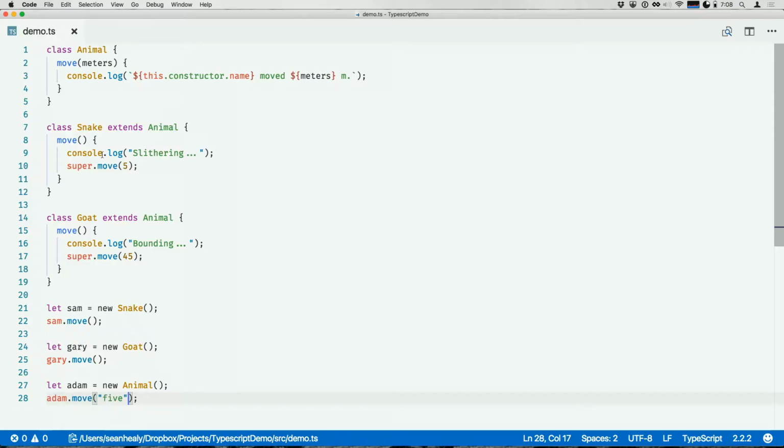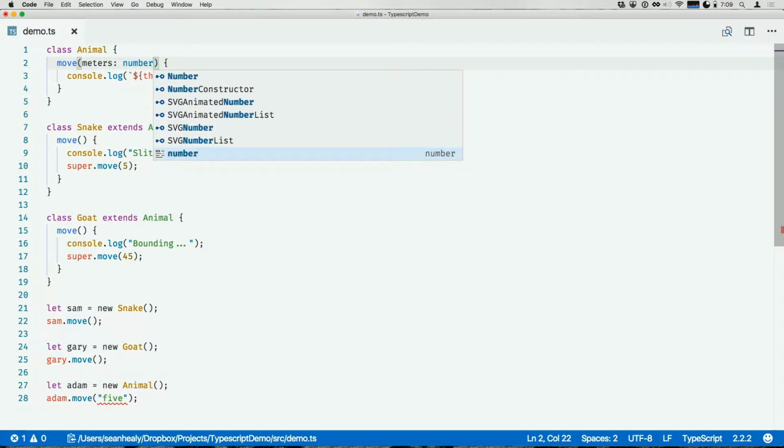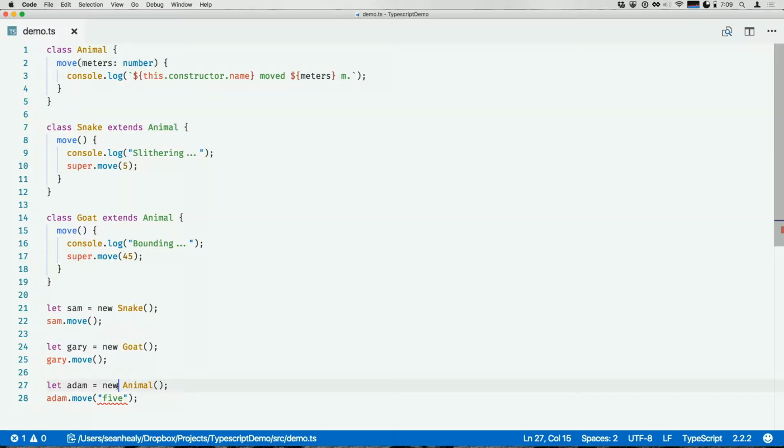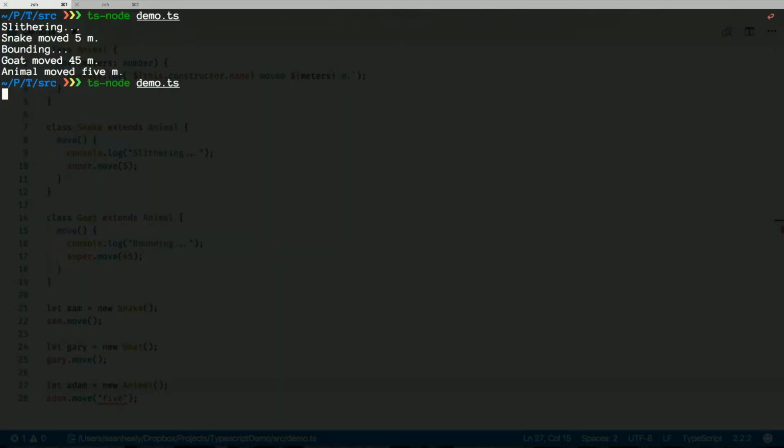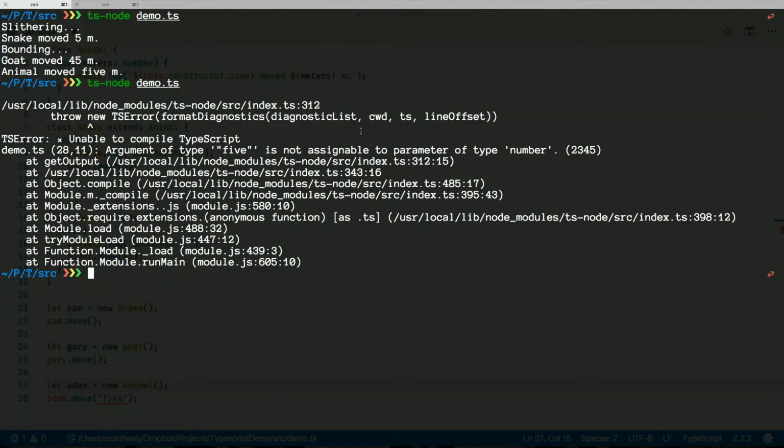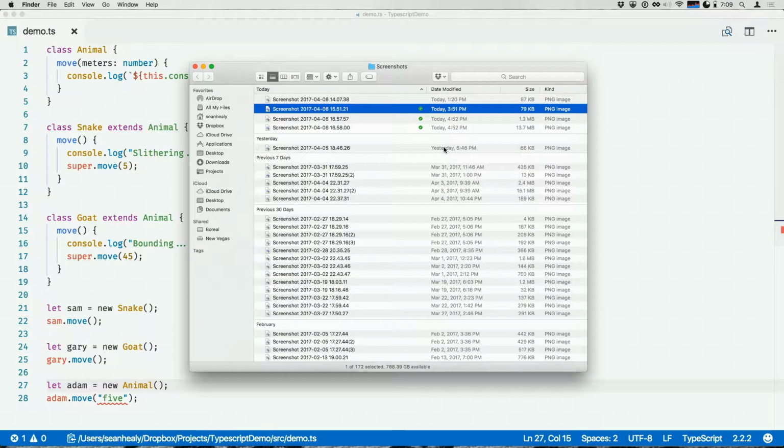I'm going to come back here. I'm just going to show off a couple of other little things. Like, I can expect meters to be a number. And now you see it's complaining again. So this is just a really quick demo. Adding a little bit of structure to your code can increase my productivity as a developer, because I'm not spending my time fixing silly little mistakes. And the errors I get back tell me I'm at this line, and this is what's wrong. So it just speeds me up a little bit.